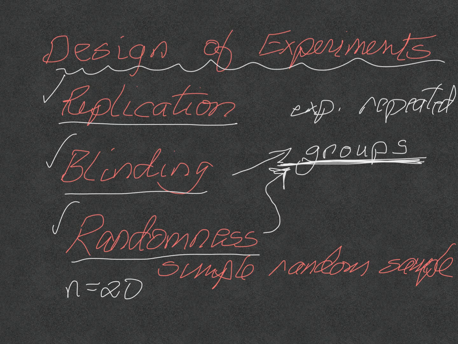Now, to get these 20 people, remember, if you have the gold standard, you have two groups, that'd be two groups of 20 people in each group, and one of the groups is the control placebo group, the other group is the treatment group. But each group of size 20 would have exactly the same chances of occurring as any other group of size 20. So in other words, when they went to pick people who would fit the experiment, they would use some sort of random procedure to get those people.